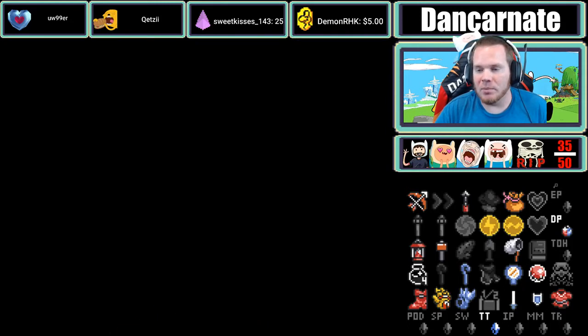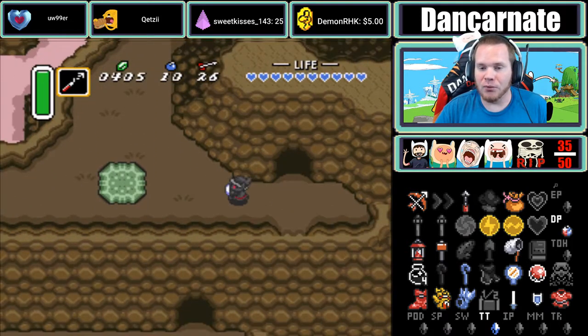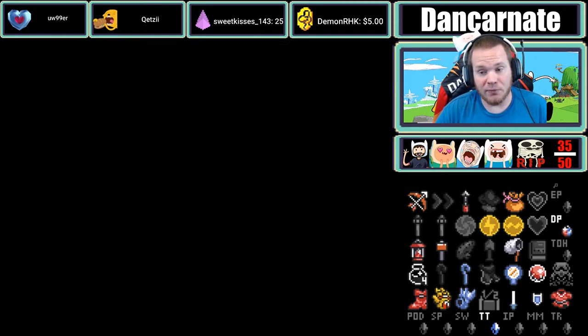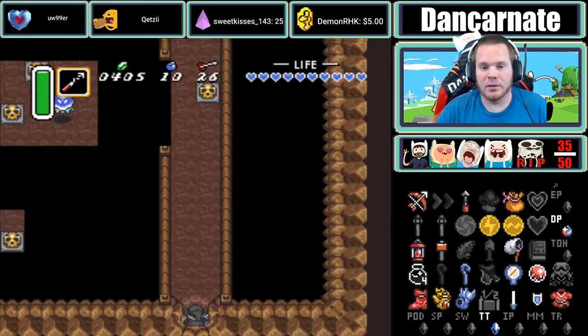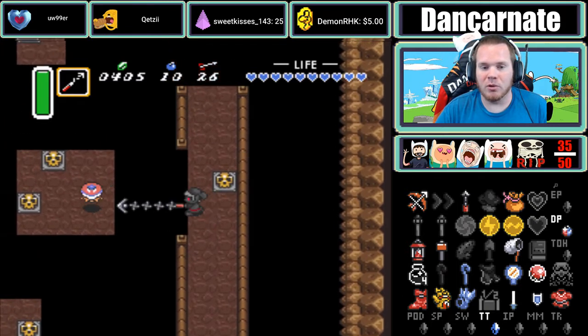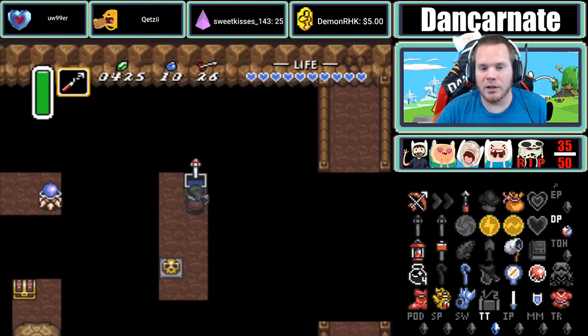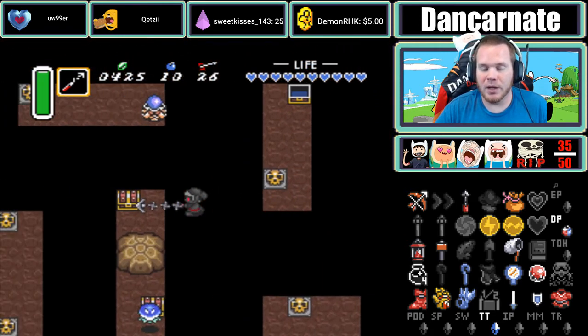So right now, based on our progression, we would like to find the flute. We're definitely going to need Fire Rod and Ice Rod. Book is questionable. So this is Hookshot Cave. This one's usually a good one that you want to get to when you can. Hey, we got a Fire Rod.